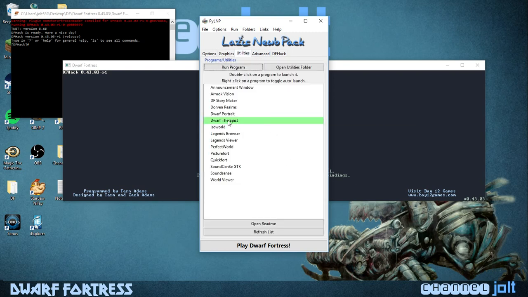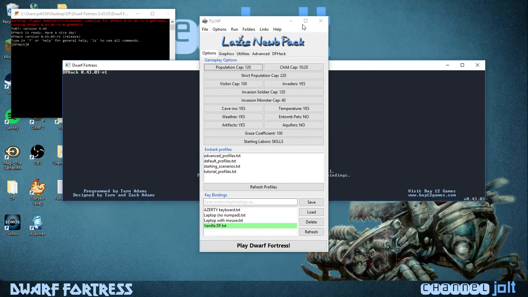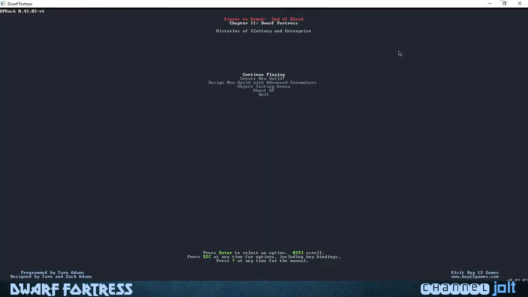And you want to have Dwarf Therapist pop up. I'll explain Dwarf Therapist here in a little bit, but that's definitely something you want to use. And as far as advanced goes, I usually just turn the intro movie off. But other than that, I think that's it. So we've got it pulled up right here. And actually, excuse me one sec.